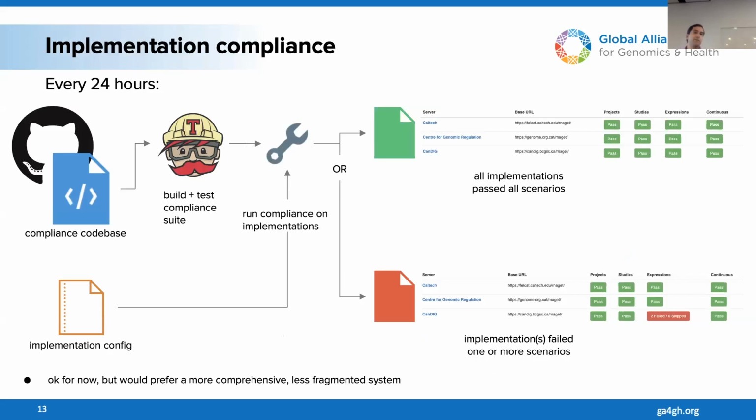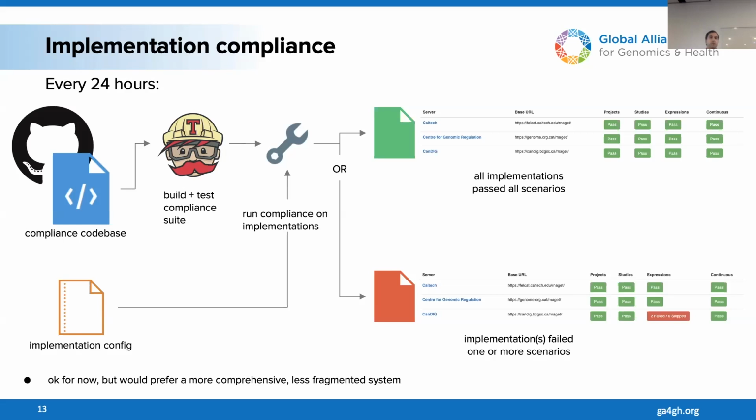The way we do this now, we have different standards implemented on a case-by-case basis, and it's not really a centralized approach. A lot of my work has been focused on RNAget compliance and refget compliance, and moving into htsget compliance now. Essentially how we have it structured is a compliance application that we schedule to build once every 24 hours. During that build, we have a list of implementations that we're tracking, and we say, please run the compliance suite against these implementations and generate a report.